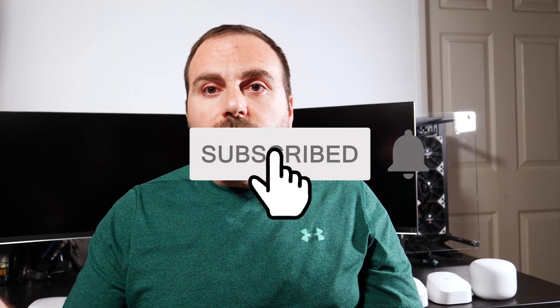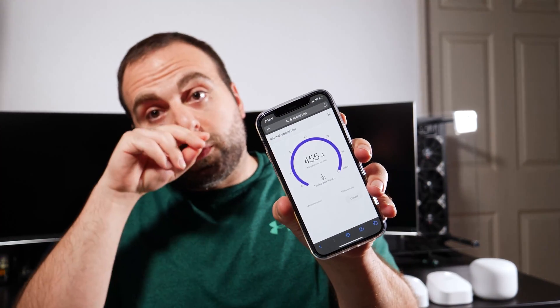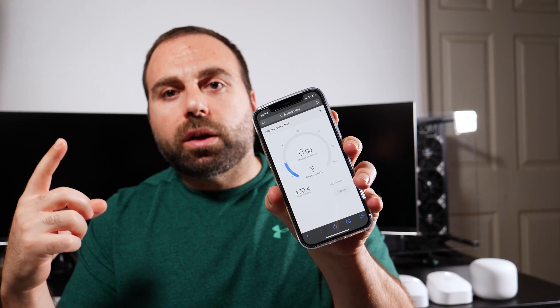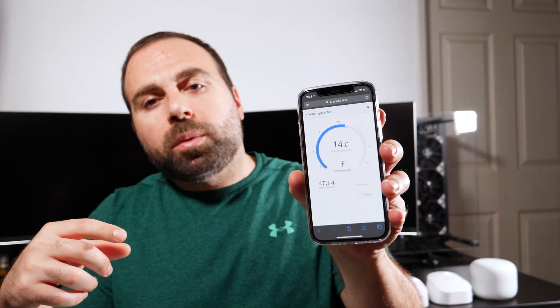I set up the Eero Pro Wi-Fi 6 routers, played with it, and used different configurations — I even used the Eero 6 extender. I'll get into the four options that I used, which is very consistent with how I tested my Nest Wi-Fi. I have the iPhone 12 Pro here, which is a wireless AX device or Wi-Fi 6, and I'm going to do a real quick speed test live. This is the router right here next to me. You can see I easily get over 400 — my ISP rates my internet at 400 down and 20 megabits per second up. I'm pretty much getting that. I got 470 down and 15 up essentially.